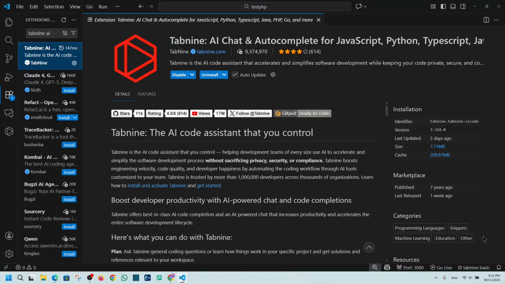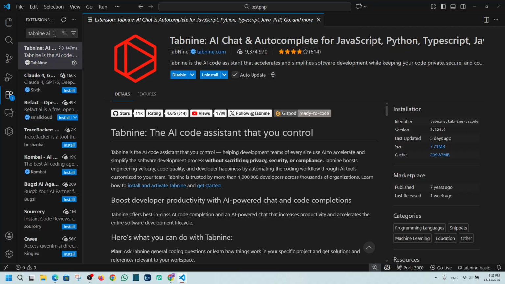Just install it, and then you have the option to sign up. You will find it, and then you have 3 options. You can go with the premium, and you can also use the basic. If you want to use basic, you can say I have here Tabnine basic. With the basic, you can also get valuable output from Tabnine. So it's not necessary that you have to go with the premium one.